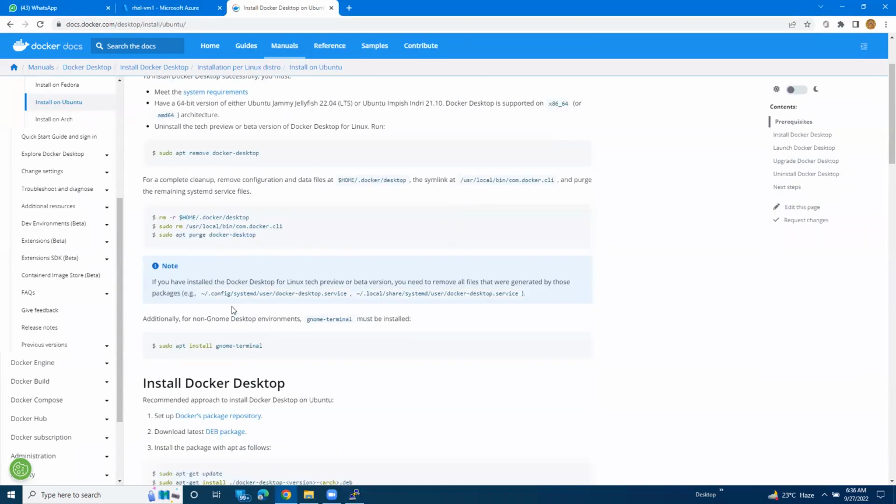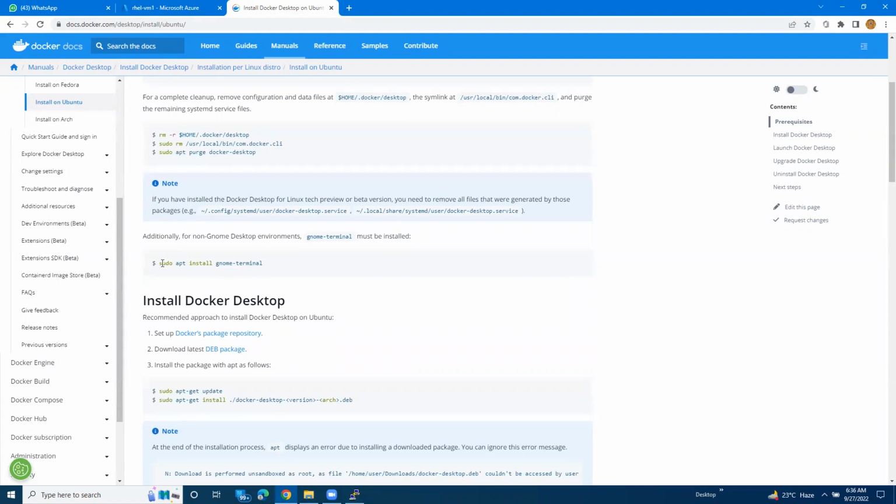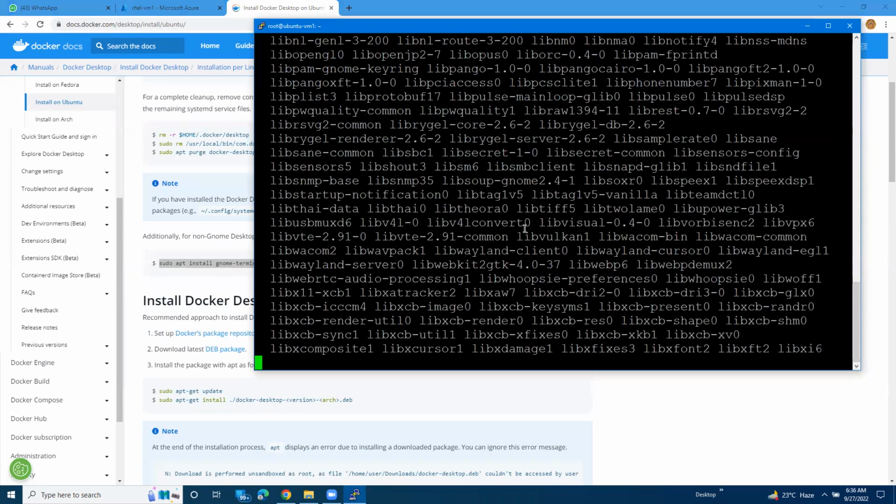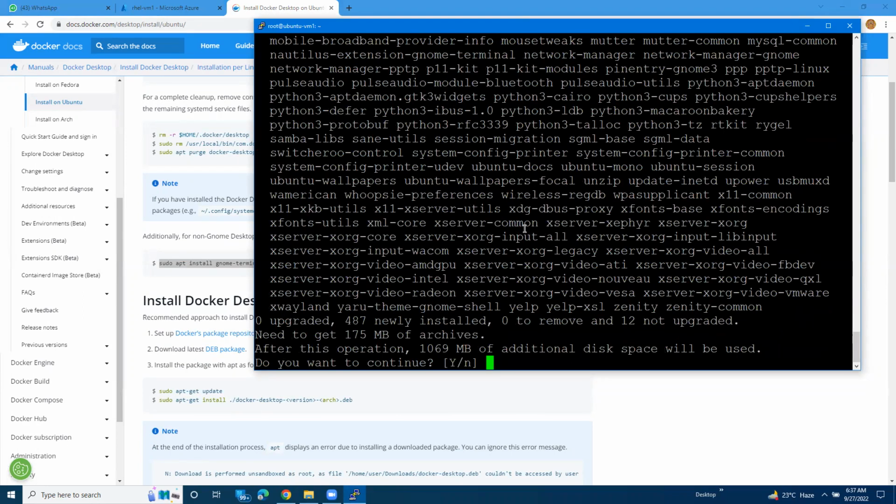Next, I am installing some gnome terminal that is the base of Docker. Yes, it is asking yes.